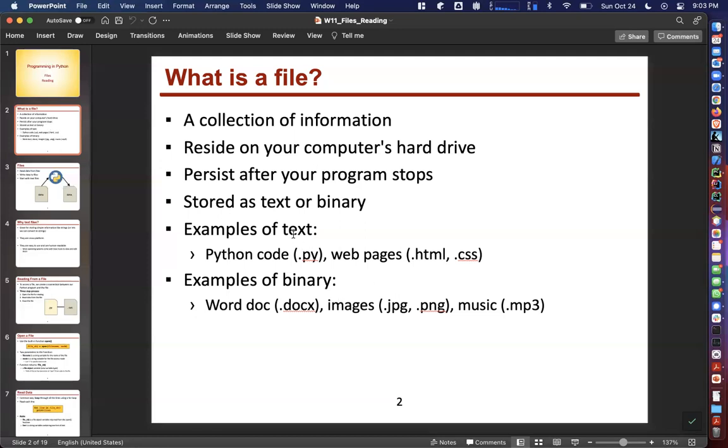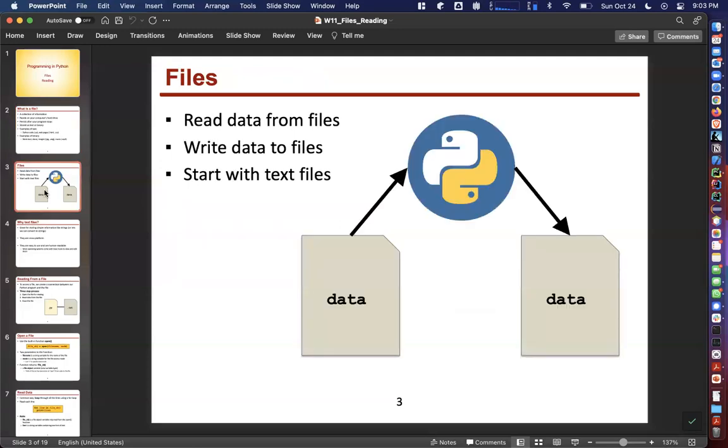In this class, we are going to be using just text files. So you can kind of think of our program as like a middleman between different files, reading and writing files, right? So you might have some data in a file, you want to read it into your Python program and then write it out, maybe in a different format, maybe in a different structure to a different file. And so Python provides the ability to do what we call reading from a file and writing to a file.